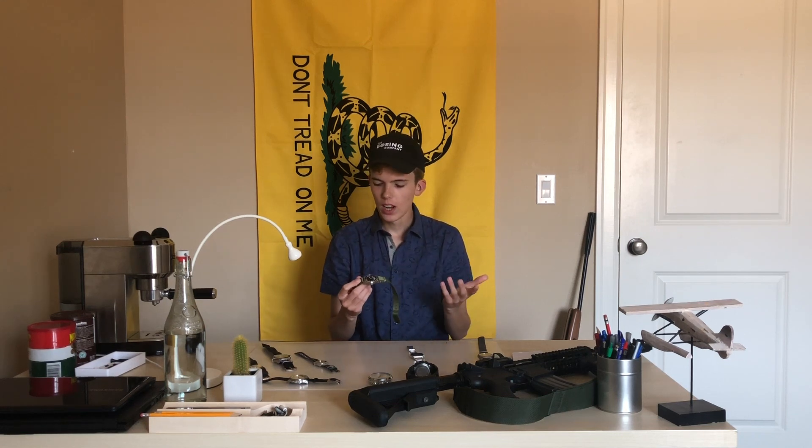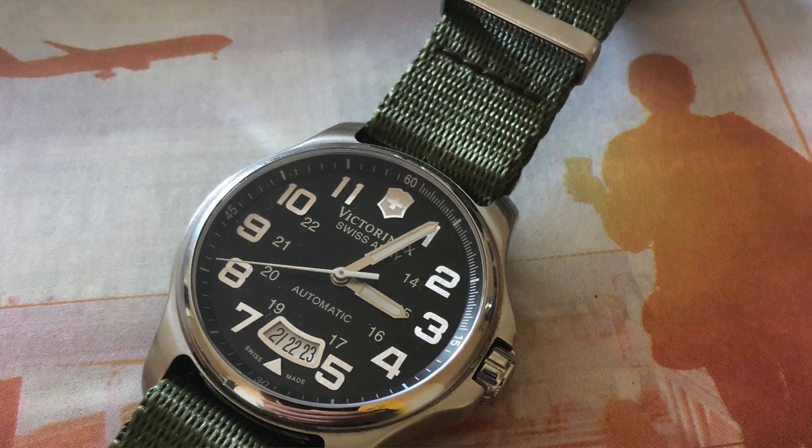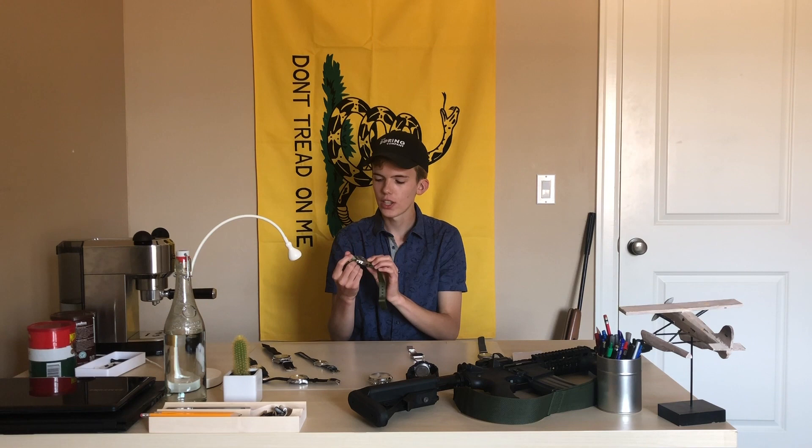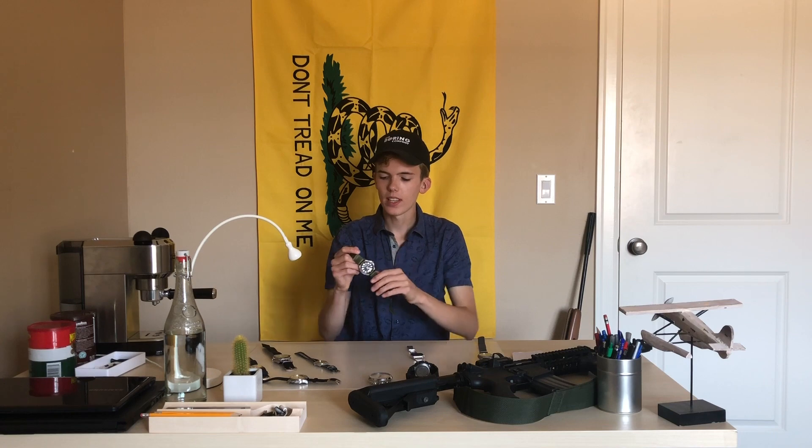This is one of my first watches — I think it actually was my first YouTube video that I reviewed this watch. The movement in here is the ETA 2824-2. It's not COSC certified, but it is running pretty accurately; I remember it was running right about COSC specifications. 40 millimeter steel case, sapphire crystal, central seconds hand, with the date at the six o'clock position. Just because I've had it for so long, it's definitely going to stay in my collection. The bracelet is also phenomenal.